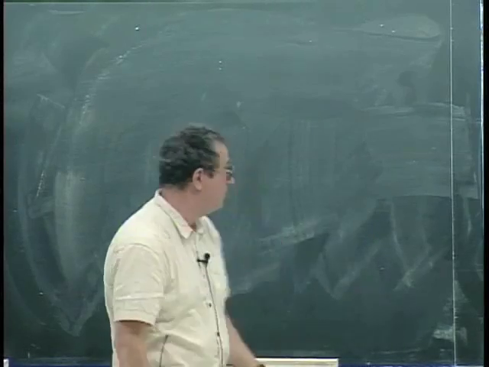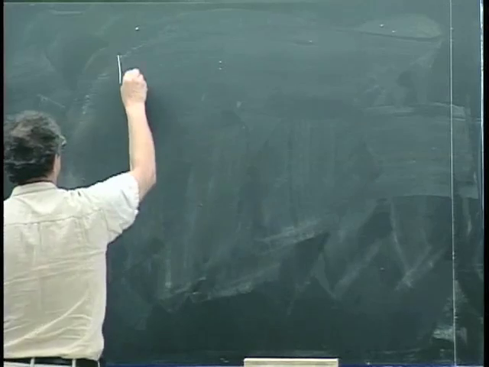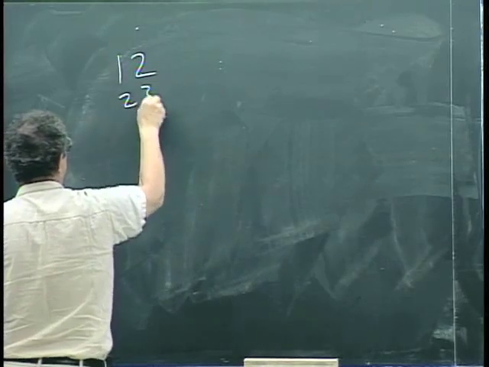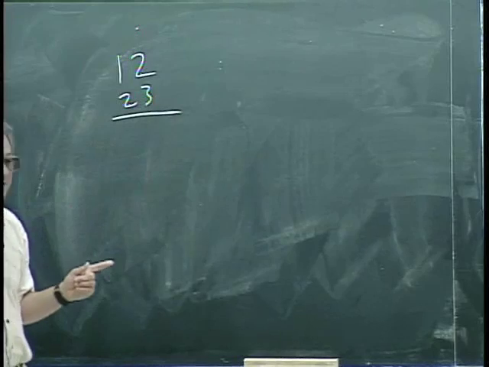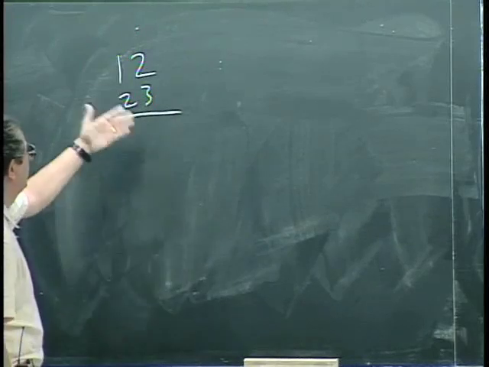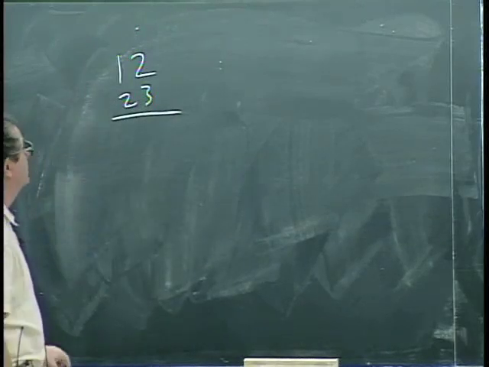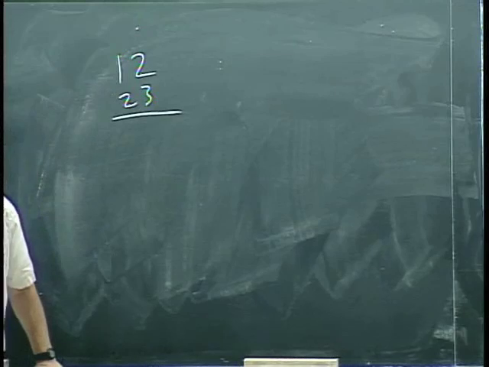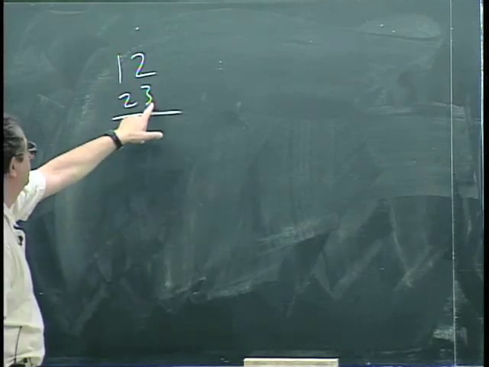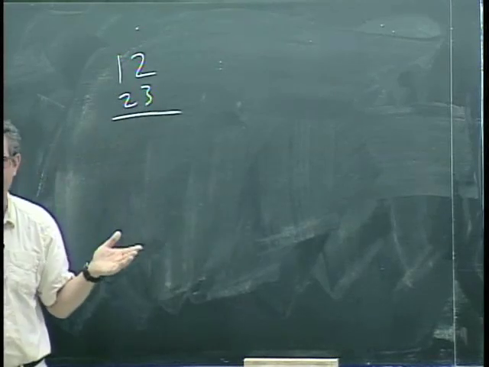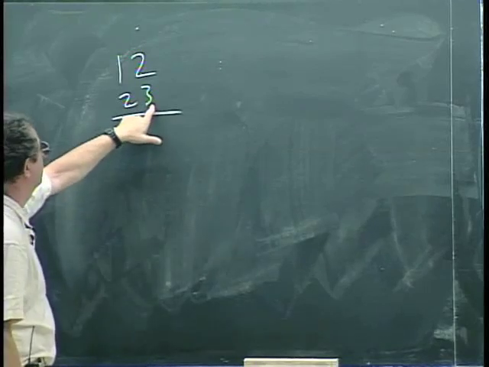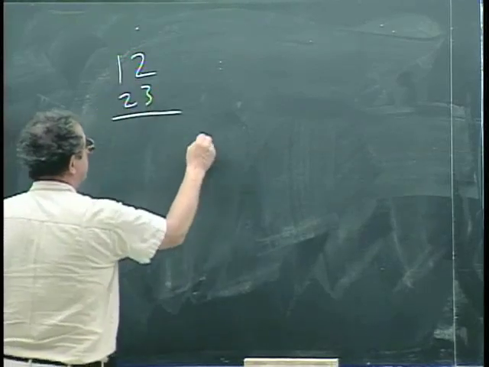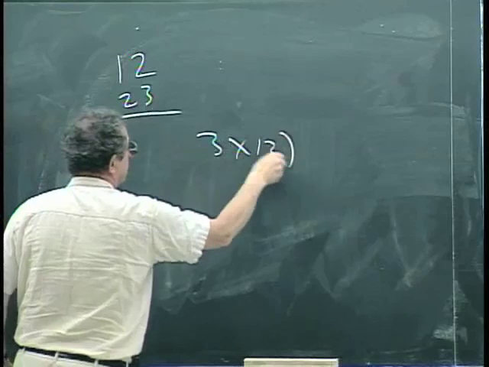So what do I mean by integer multiplication? 12 times 23. Okay, now I didn't practice this at home. This is going to be embarrassing if I get this wrong. All right, so how do we all multiply two integer numbers together? We use basically an algorithm that you learned in grade school, though they didn't tell you it was an algorithm. You multiply 3 times 12.